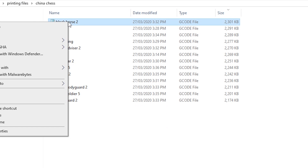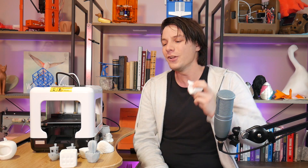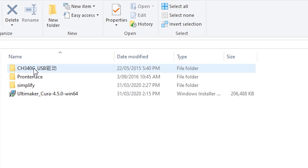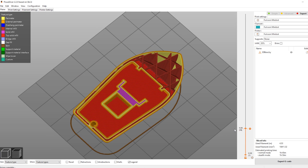I wanted to move on to my own models, and that's where it gets really weird. Looking at the G-code on the micro SD, the demo files were sliced with Simplify3D — which is technically against their terms of service — and there's also a copy of Simplify3D version 3.1 on the SD card. I did install it; I have a legitimate copy, and it just wants you to log in, so it doesn't appear to be cracked. They also have Cura on there, but I'm tired of installing every manufacturer's Cura, so I rolled my own PrusaSlicer profile — there's a link in the video description if you want to try it on your Fulcrum Minibot.